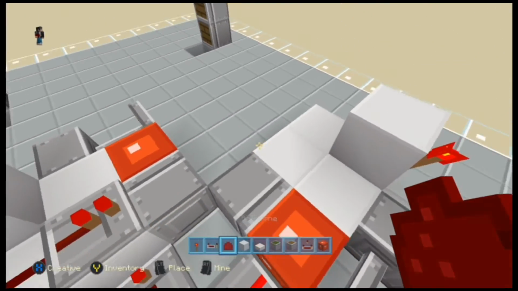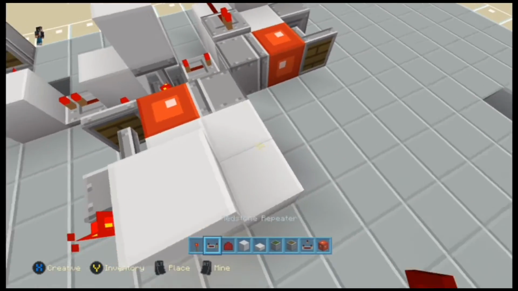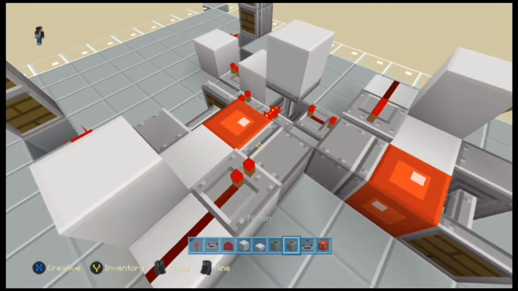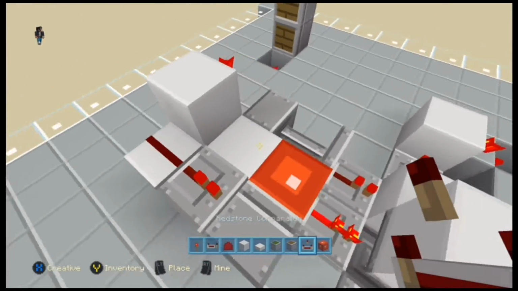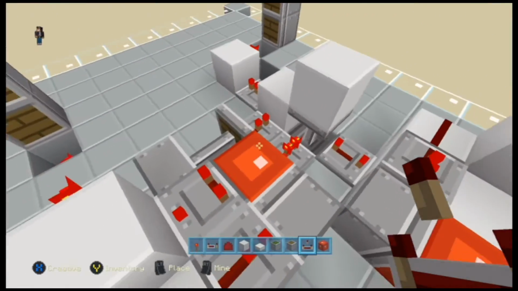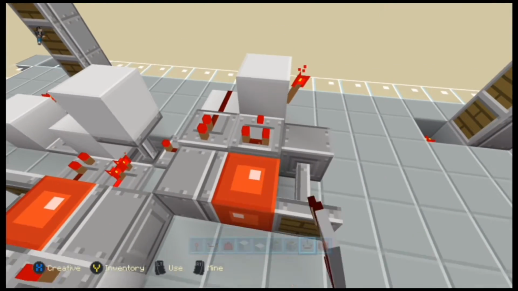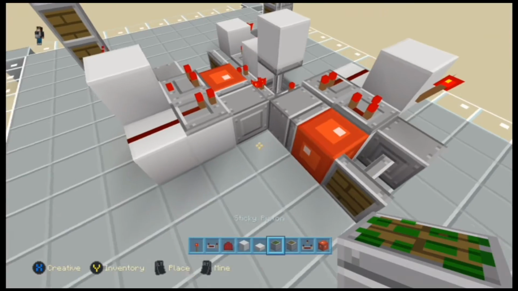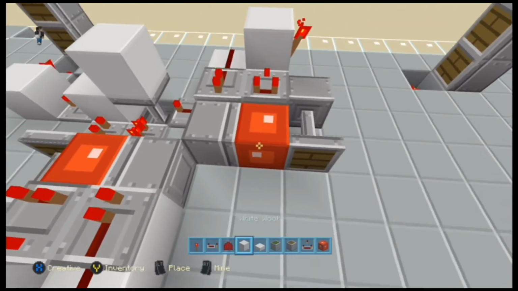So do the same thing for the other side, repeater facing towards that sticky piston, dust behind it. And then you want to get a comparator and face it towards that block with the torches on it, with a torch on it on each one. So just put it on both. And then you're gonna want to put sticky piston.